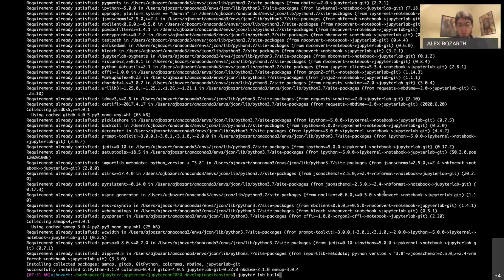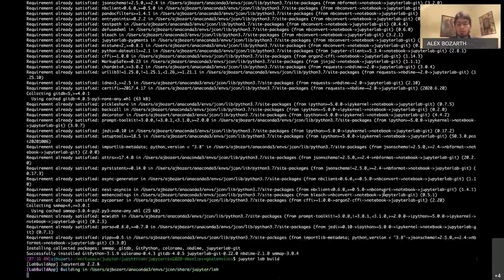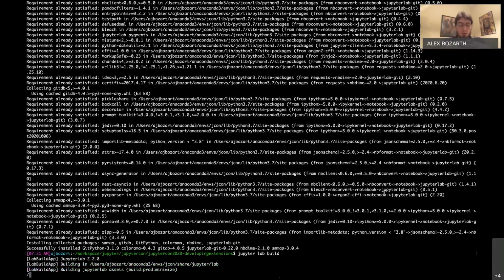So what JupyterLab build does is it takes already built extensions that you've built locally or installed locally, and it actually builds them into your instance of JupyterLab. So if you install a bunch of extensions locally using pip or npm and you don't do JupyterLab build, JupyterLab won't actually know that those are installed. It doesn't magically find packages unless you do a JupyterLab build to build them into your JupyterLab instance. Depending on how much you've added, this can take anywhere from 30 seconds to a couple minutes, usually on the shorter end.